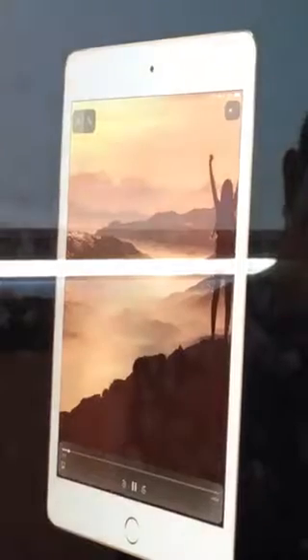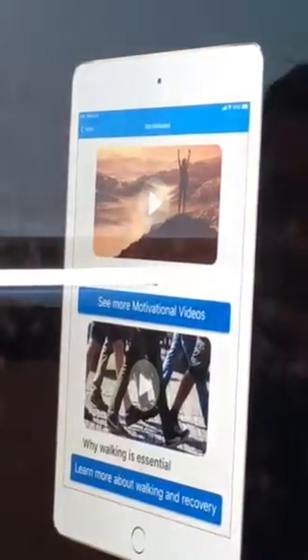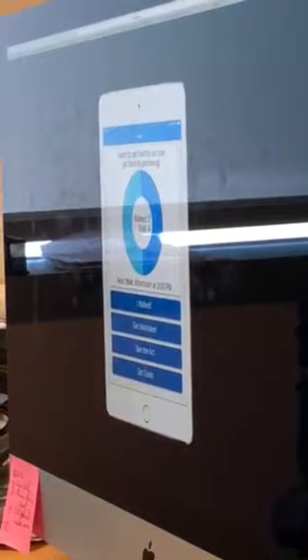On this screen you can see the art, and if you hit 'Get motivated,' we have curated motivational videos specific to helping patients get motivated for their recovery. We also have a section on walking education and what to expect. We're planning to film these with the doctors so that, in the app, patients can have a video of their doctor reminding them why it's important to walk, how that will help with their recovery, and what to expect during the walk — so they're not startled by tubes pulling or unfamiliar sensations. This helps mitigate fears and reduce perceived barriers so that when prompted, they say 'I want to walk.'